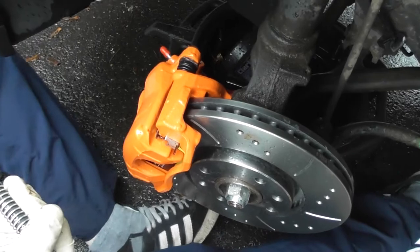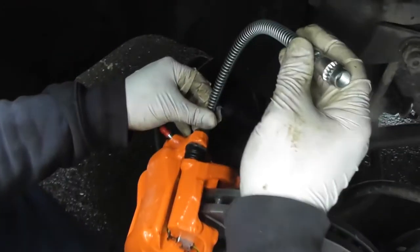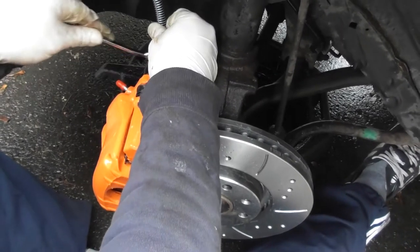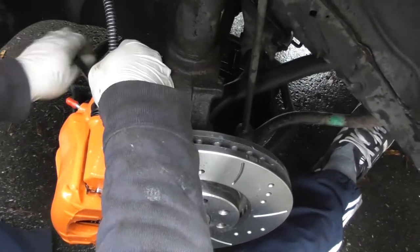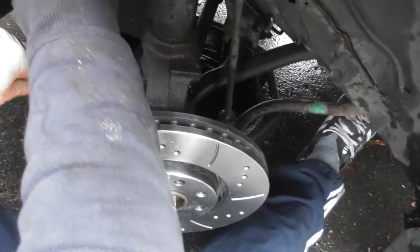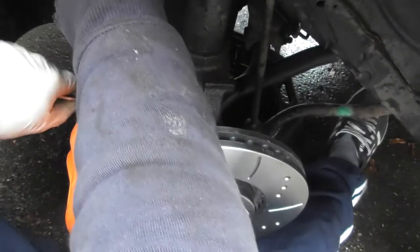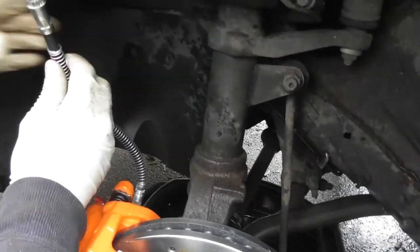So you get a little plug, and then what you want to do — there are two lines, and there's one which is the male side, and you want to thread that in. You can just use the end of the cable to get that in. It'll get to a certain point and it'll stop. So you're going to get your 14mm ring — well, this is the flange type spanner. Get that in here and then just snug that down. Make sure you don't get any crap in the end of this, because you don't want to contaminate your line. Don't go mental, but you need to get it tight. And to get that back out, you can just pull the spring thing down, get it back out.